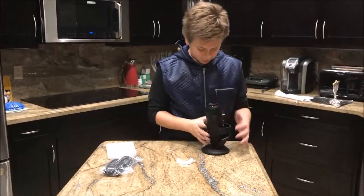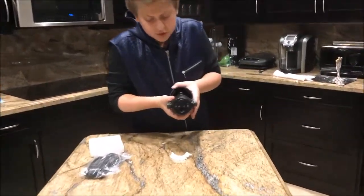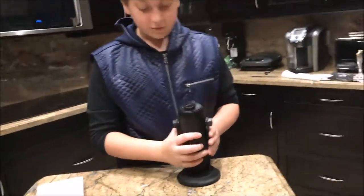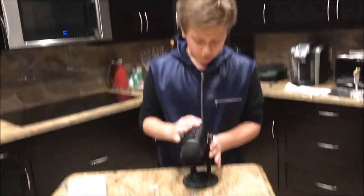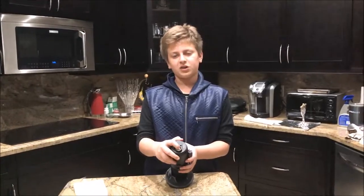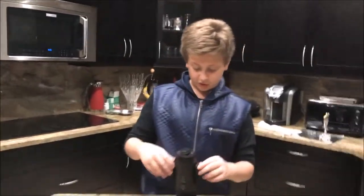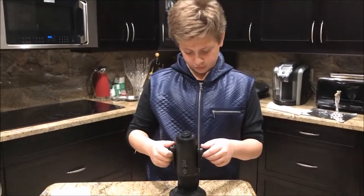Okay, so on the bottom, as you guys can see, there's a thing for headphones and for where it's gonna plug into my computer. And I'm pretty sure this is for if I get a stand, which hopefully I eventually will. You can put it on a stand so that you don't have to use this black thing. Yeah, because this is unscrewable, so.